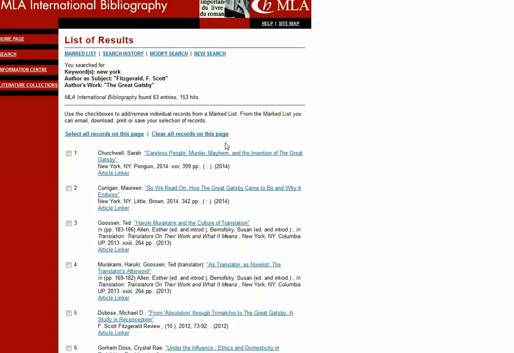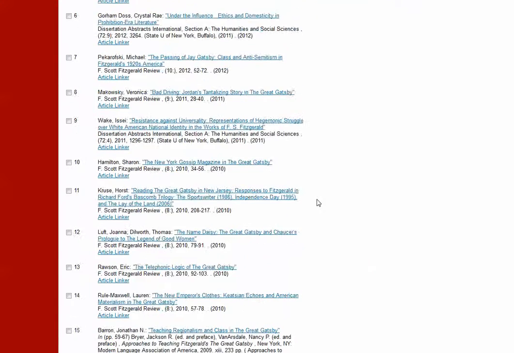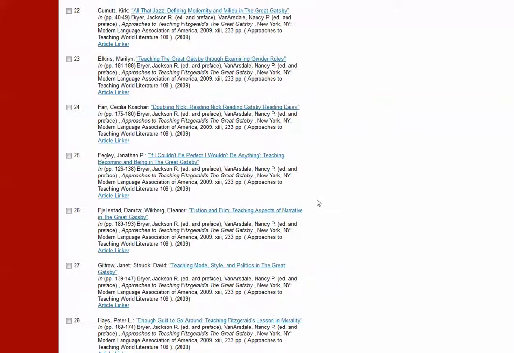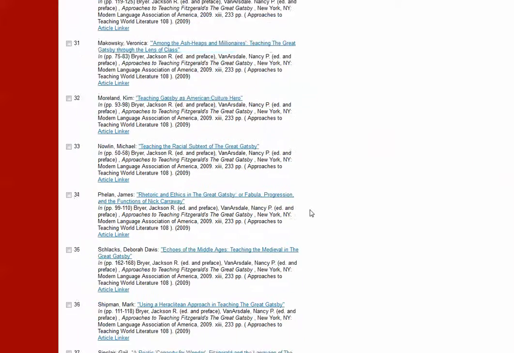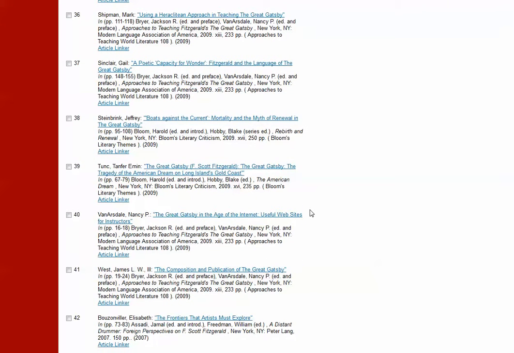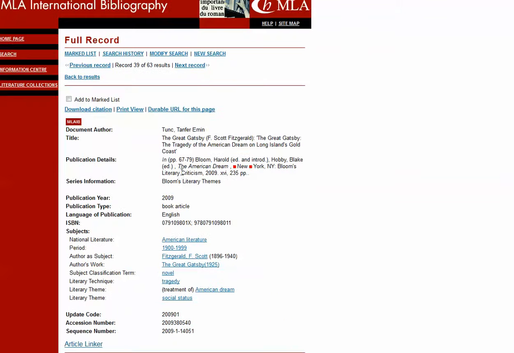So you could continue to modify your search by changing your keywords or adding additional keywords to get the most relevant results possible. The main thing to remember about MLA bibliography is that it does not include full text. It is only citations. That's what a bibliography is. So when you're searching in MLA, you will use it to identify articles, but it won't always provide the full text. So you might have to take a couple extra steps to actually retrieve the article once you've identified it through MLA. Let's go ahead and click on this resource.